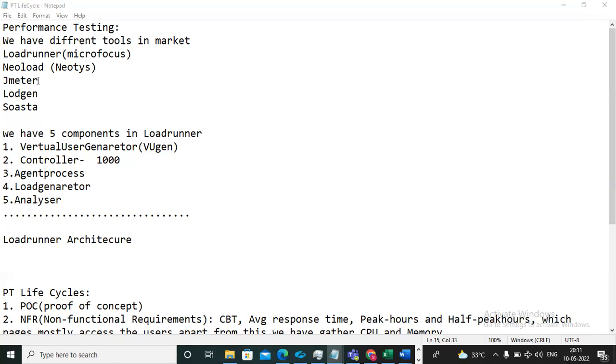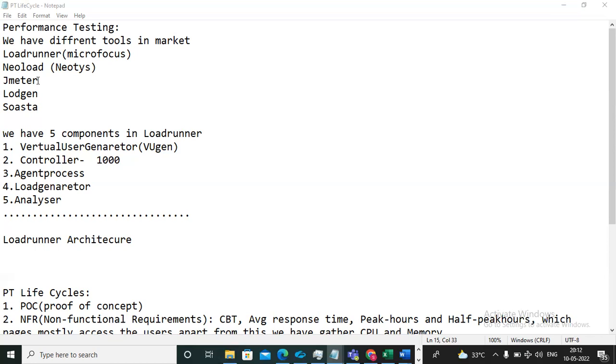Then what will happen? The client will say, okay, from a performance testing point of view, we are giving $3,000 million to your project. JMeter is the open tool. Then one day a client meeting happens, and they ask how many resources there will be in performance testing, which tool you are using, and how much is the tool expense. They are told JMeter is a free tool, we don't need to buy a license.